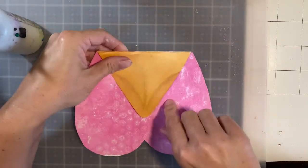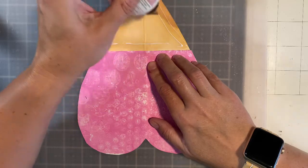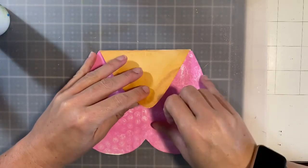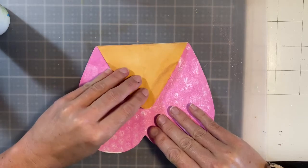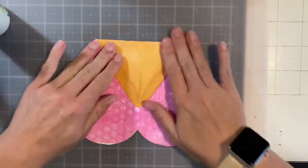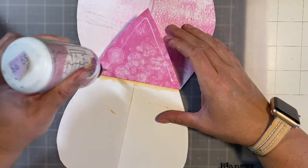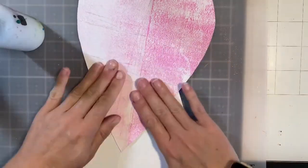All right, so I rounded the corner, and now I'm just going to take my liquid adhesive, and I like liquid for this kind of thing because I can kind of smoosh it around. Get a really nice covering there. Line up those creases, then voila. And then on this side, go ahead, flip it over, do the same thing here. So you're making a complete card. Voila.